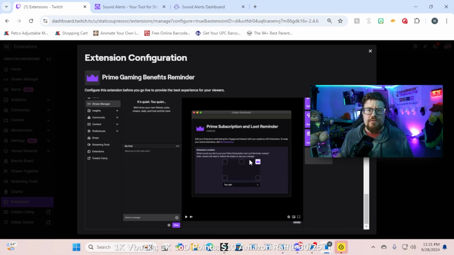So super simple. Again, that's not an extension that you get paid through, right? Because it's just kind of reminding people to use your Prime sub. So I mean, you're getting paid through it potentially, but it's just, again, a reminder without it being too forceful, with like a constant chat bot reminder that can get kind of obnoxious. But this is just a nice little, hey, in case you're sitting on one, remember you can use it here or anywhere else for that matter.